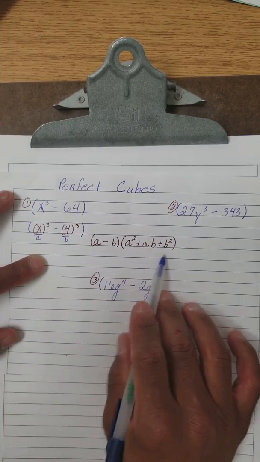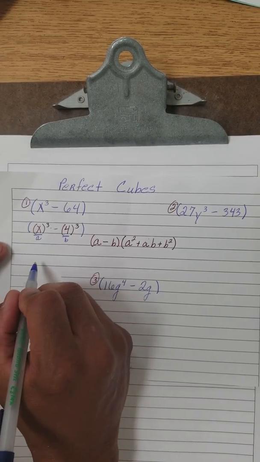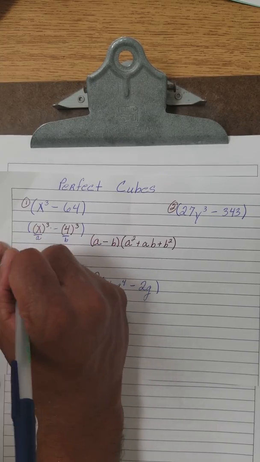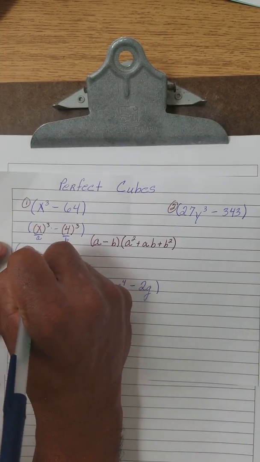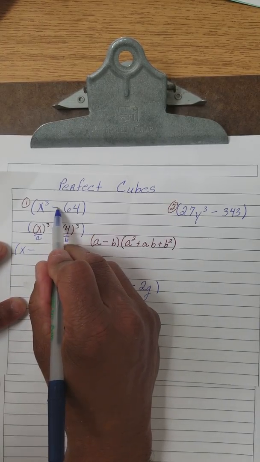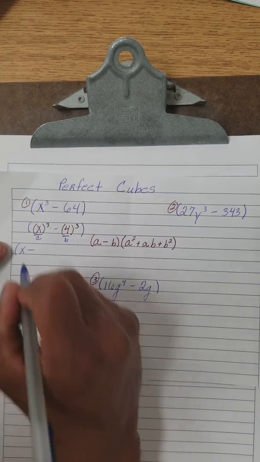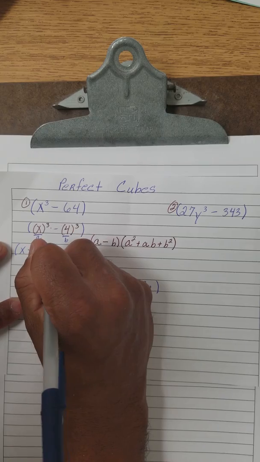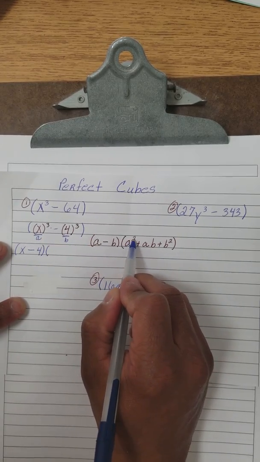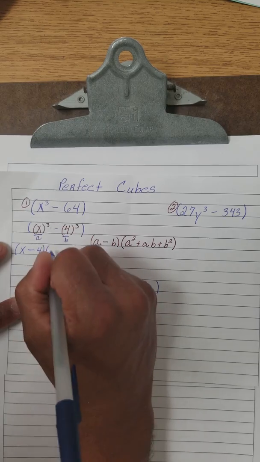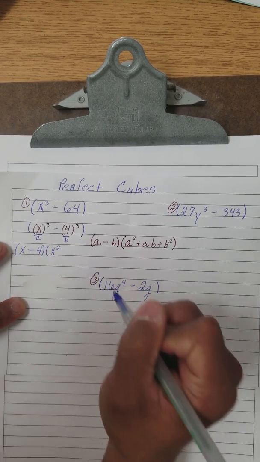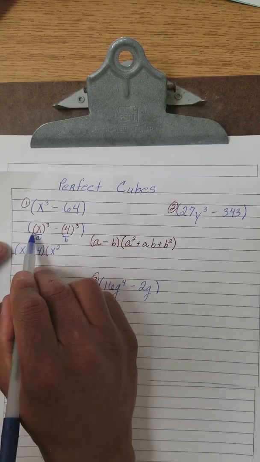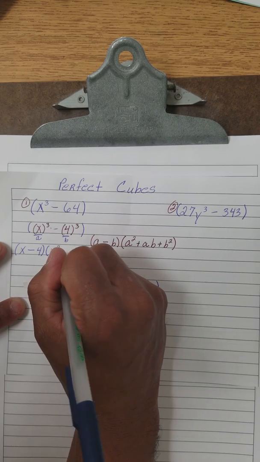From there, we'll follow this pattern. Let's go ahead and get started. My first term here is going to be my a minus my b, so my first term is going to be x minus, and I'm saying minus because my original binomial had a minus in it, minus 4. And then it tells me to open up a set of parentheses, take my first term and square it. My first term is x, so I'm going to square it. Then it tells me to multiply my first term times my second term. In this case, x times 4, which will give me 4x.